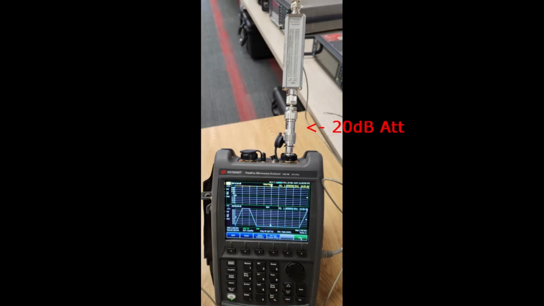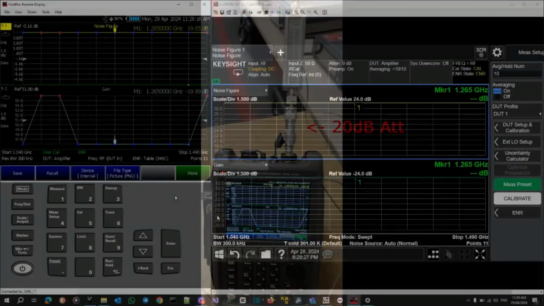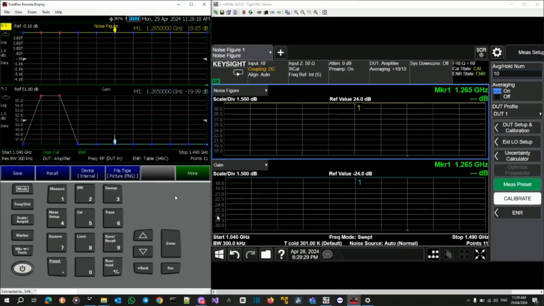So this is my current setup with the attenuator right in the middle. And I know this is not an elegant way of doing it, and a lot of you might cringe when seeing this. Me too. But this is what we have right now. And I'm still letting it run right now. Let's do a scale, auto scale.